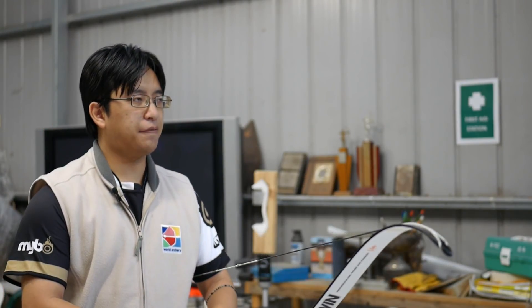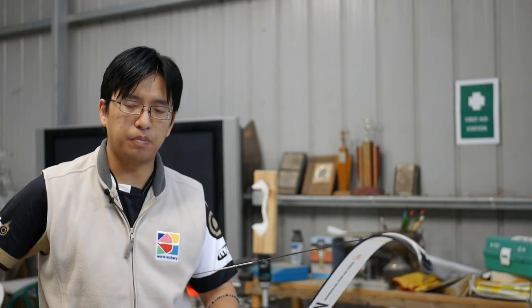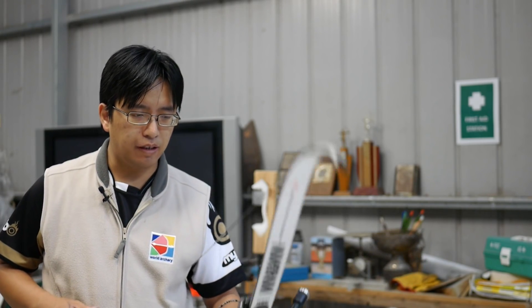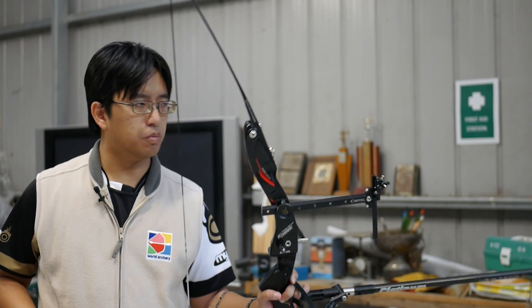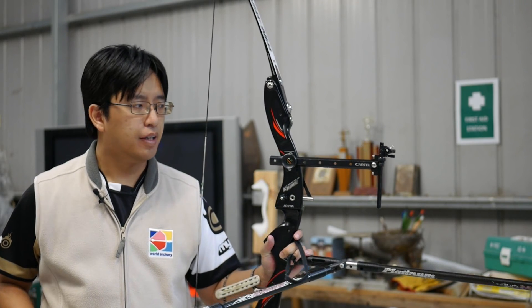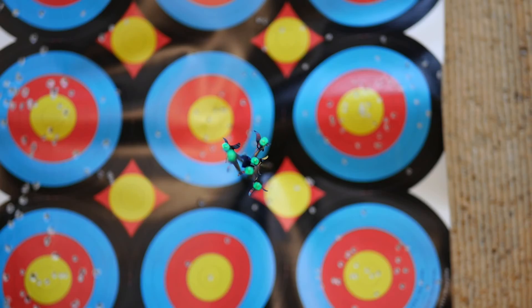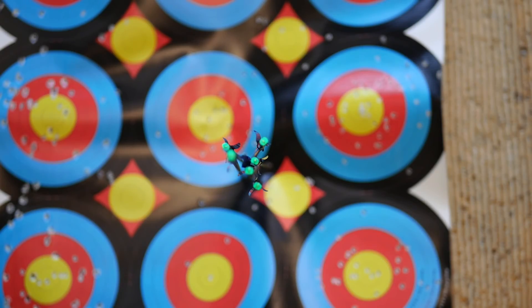That is beautiful. I definitely wouldn't rank it higher than the top-end bows like the Win & Win TFT, but that's around $500 more. This is definitely a good mid-level bow. I really can't find anything I'd complain about as far as handling goes. As you can see, the sights are slightly off, but if you can get a grouping like this with any bow, then it's a good bow.